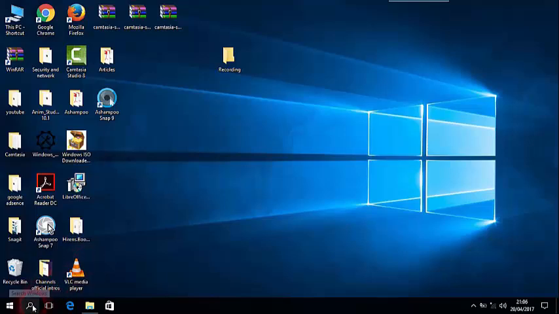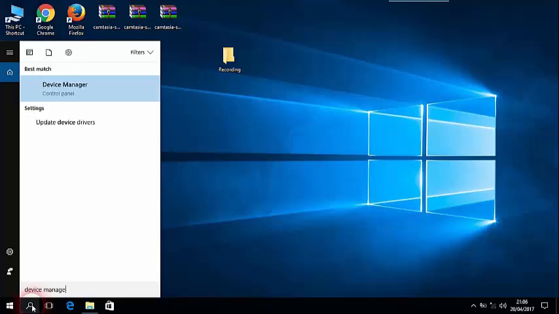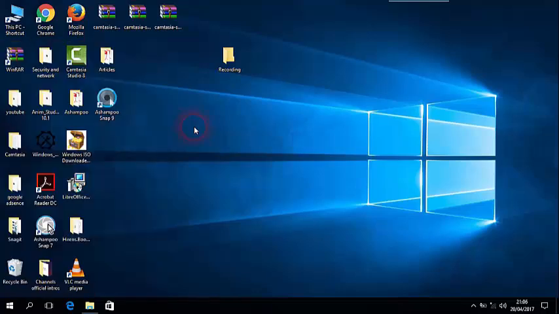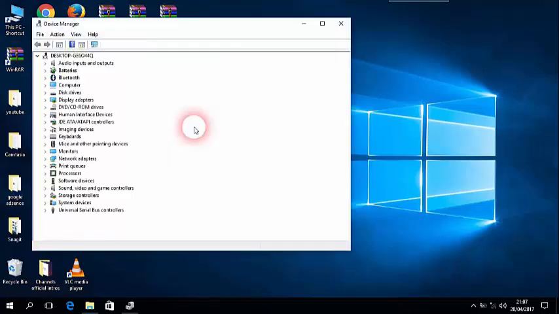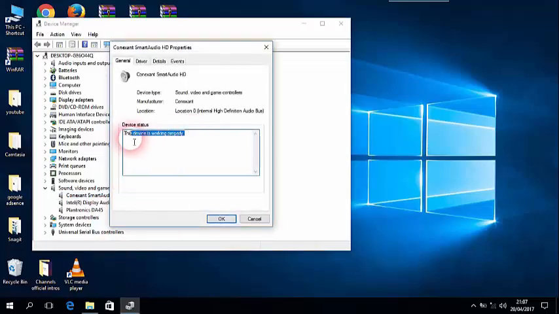So all you will need to do first is to go to search Windows, and we type device manager. From this, we will click here and a small window will pop up with all the drivers and all the devices, as you can see. If there is any driver which is not installed correctly, you will see a yellow triangle. However, here it's fine. We click on the arrow and we go to connections. That's my audio device. We click with the right button of the mouse and we check the drivers. So here it says this device is working properly.